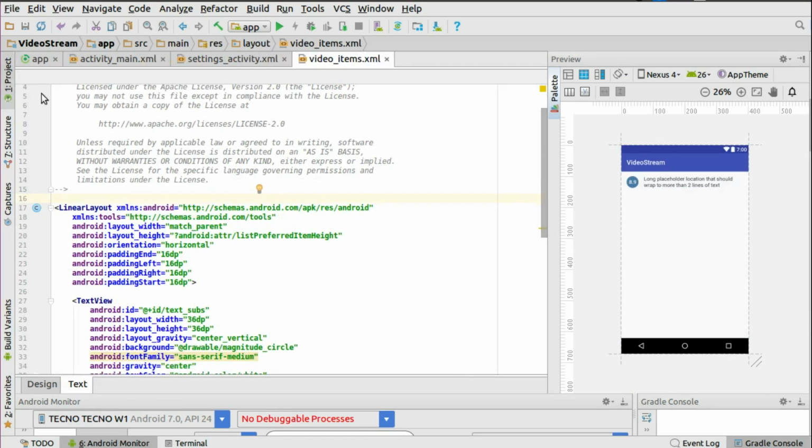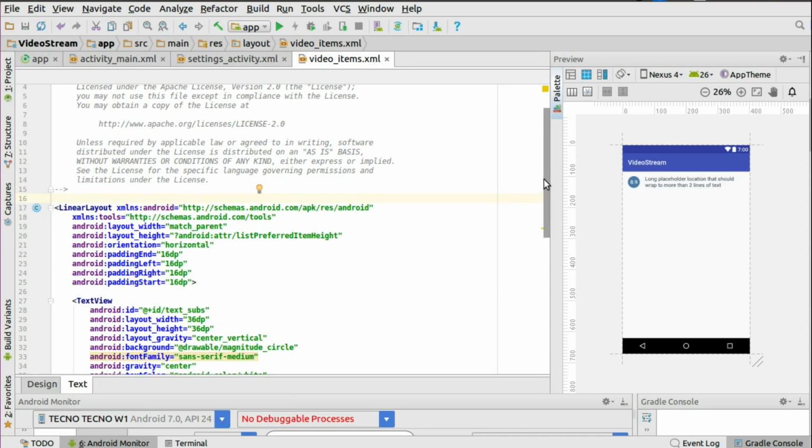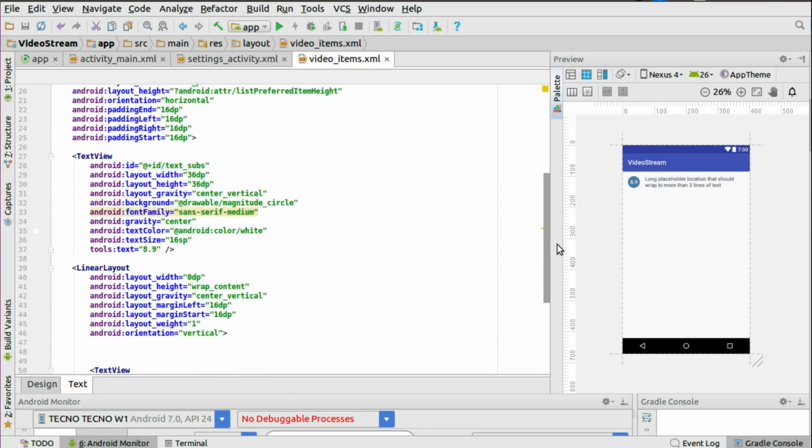Here is the video items, which will be sitting right there on the video list. It's a linear layout with different padding, left, right, and start, all 16 dps.